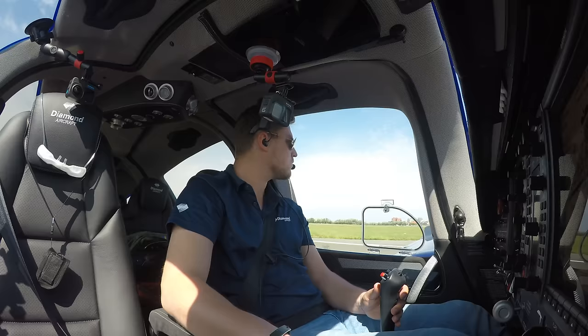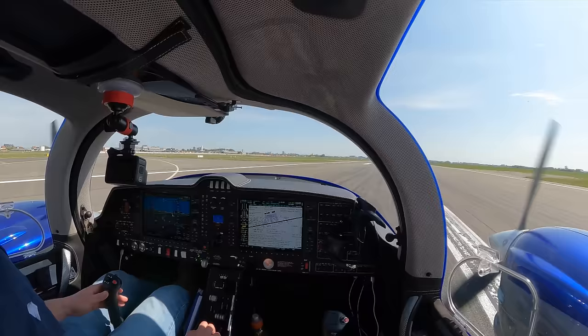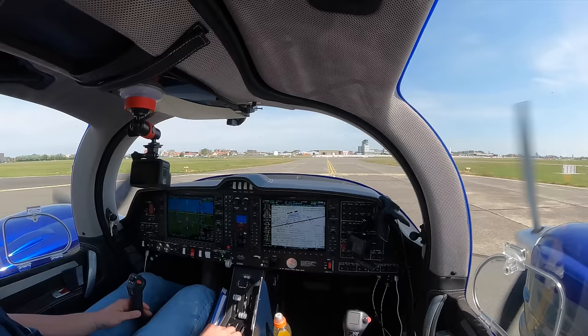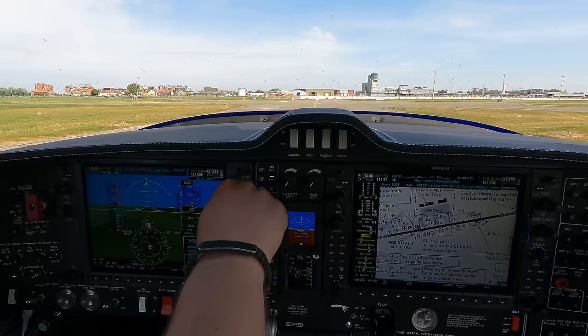Let's vacate Echo here. Oscar Delta Alpha, vacate Echo 1, and then left turn Kilo 6 Golf 2 with the Marshaller to Apron 3. Left Echo 1, left Kilo 6 Golf 2, Marshaller to the Apron, Oscar Delta Alpha. Correct, and monitor ground frequency 121.980. Monitoring ground 121.980, Oscar Delta Alpha.